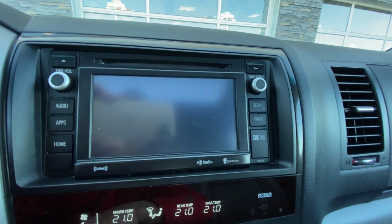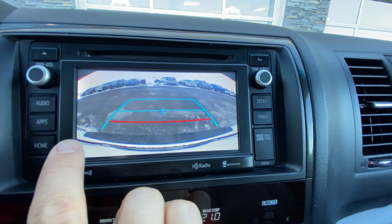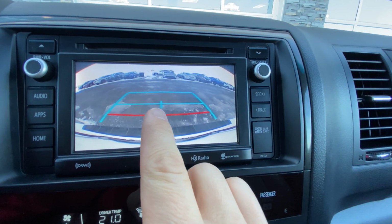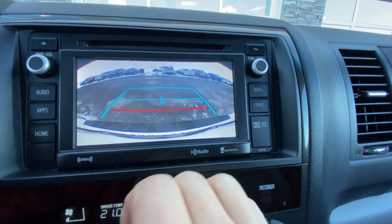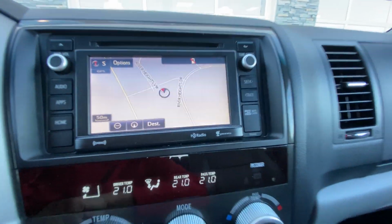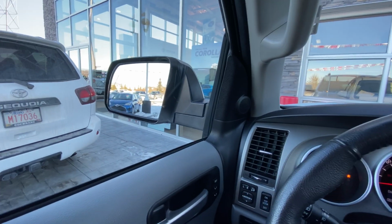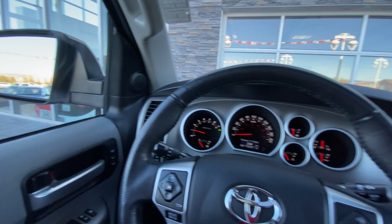Plus it's got a really wide angle backup camera on there. You can almost see the bumper tip to bumper tip, plus a full wide angle. So really nice. This is going to line up really well with your bumper. The red line is 6 inches back from your bumper, so it really gives you a nice clean shot of that. So a nice, awesome feature. One thing you'll notice is as I put it in reverse, I've got the reverse tilt on there. So it's going to tilt down and give me a little more angle there.